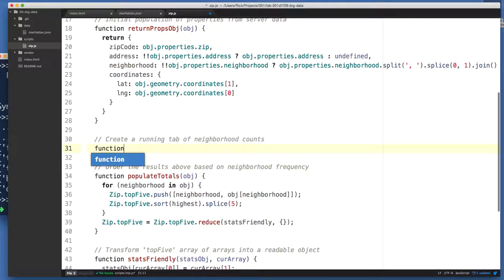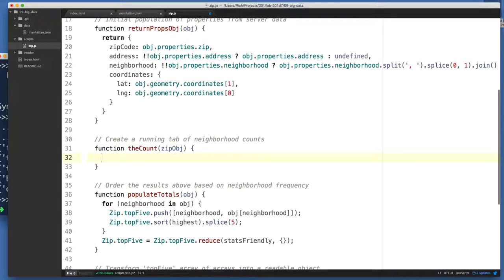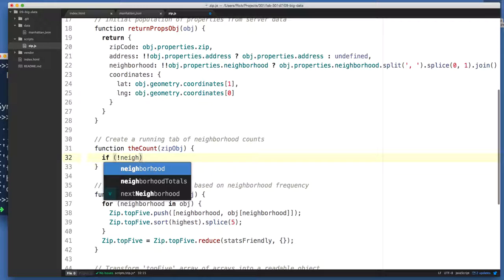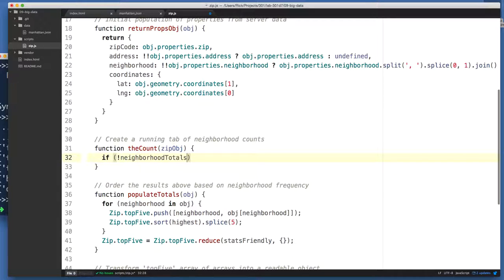All right, so we'll call this function the count, which will take in a zip object, just a placeholder. And what we're going to do when we're looping through this object, we're going to be checking every time to see, one, do we have a neighborhood that's currently in this counted object?